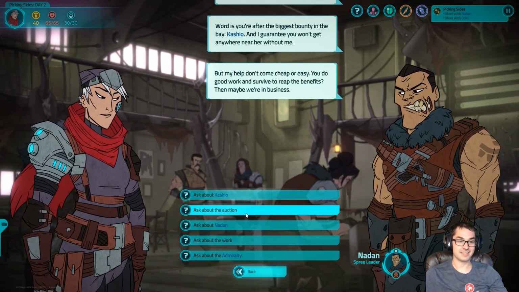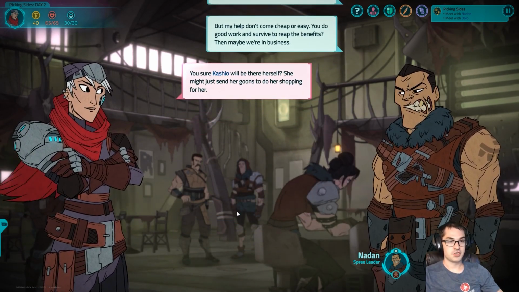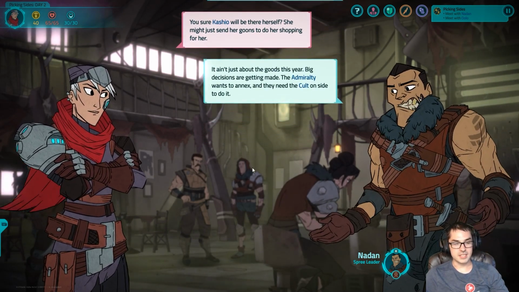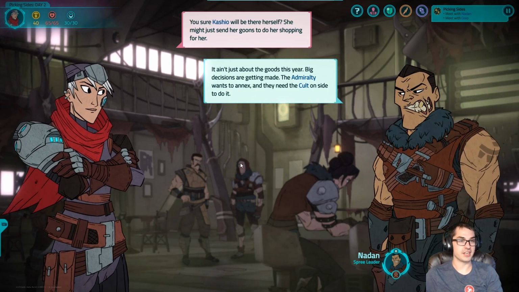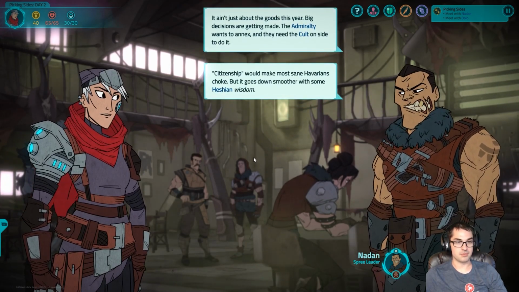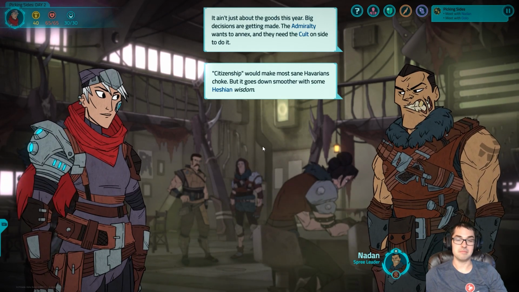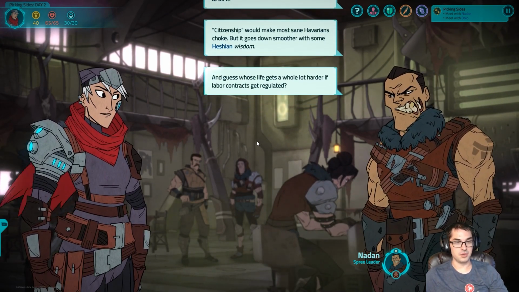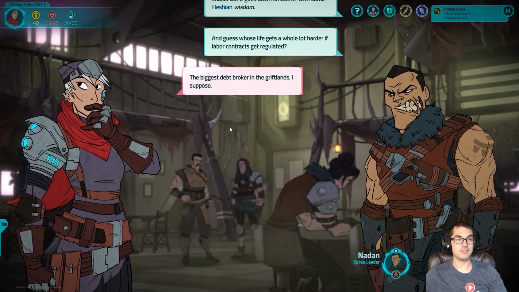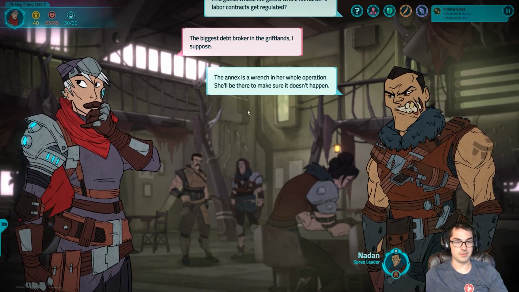Let's see. Ask about the auction. What auction? You sure Cascio will be there herself? She might just send her goons to do her shopping for her. It ain't about the goods this year. Big decisions are getting made. The Admiralty wants to annex, and they need the cult on side to do it. Citizenship would make most sane Havarians choke, but it goes down smoother with some Hessian wisdom. And guess whose life gets a whole lot harder if labor contracts get regulated? Biggest debt broker in the Griftlands, I suppose. The annex is a wrench in her whole operation. She'll be there to make sure it doesn't happen.